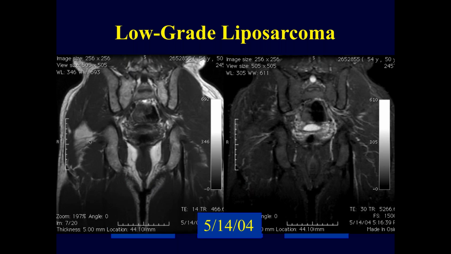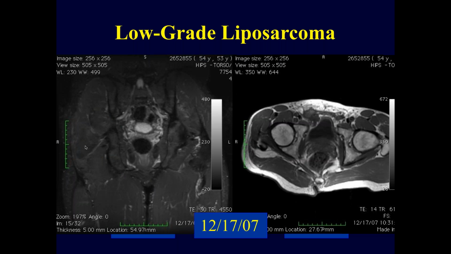And that wasn't recognized because there was no T1 coronal prior to show that this was new fat that hadn't been there before. So finally they came up that the patient had persistent sarcoma at this time, but they were concerned that it had been so infiltrative they weren't sure where the margins were, so they ended up doing a hindquarter amputation, so the patient lost their entire leg. So this became a malpractice case.